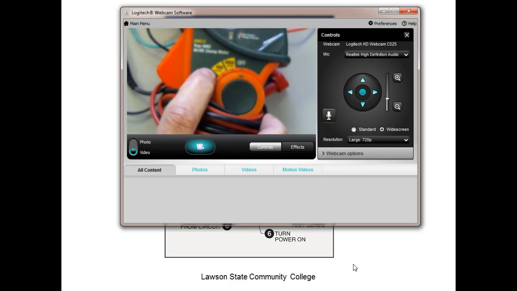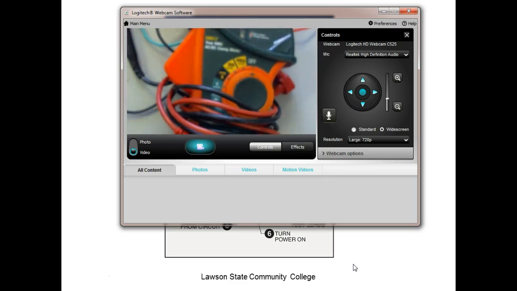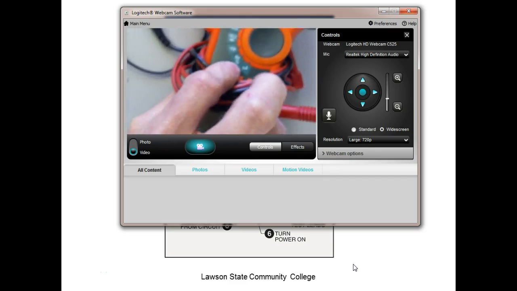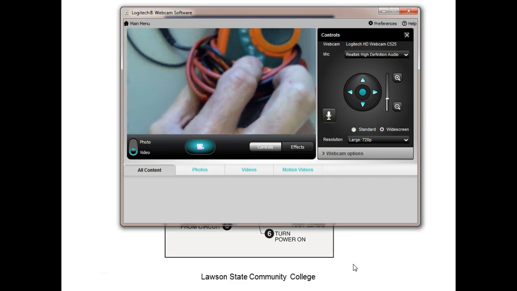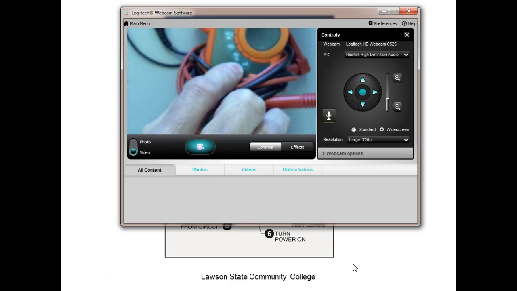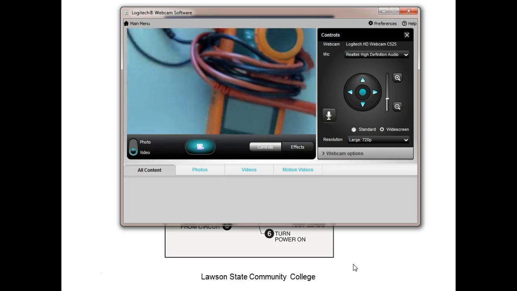You understand? So a clamp-on ammeter is really nice if you work in industry, especially if you do a lot of motor work. With a three-phase motor, a lot of times we check to see if we've got a balance in the phases and that kind of stuff. In electronics, these guys right here are not going to do any good. I don't know what it does on the amp scale here. It says microamps down here. I don't know how high it goes, and I don't know if that would work in this class. And I don't know if this is DC or AC. I'd have to look and see on this meter.